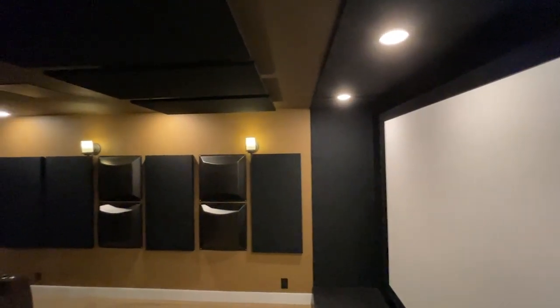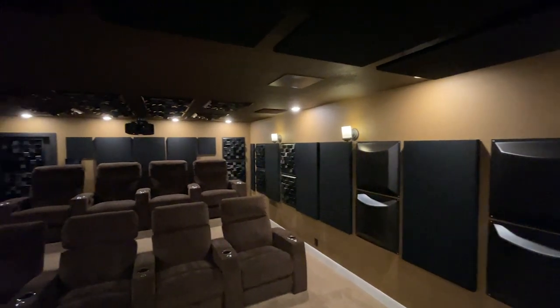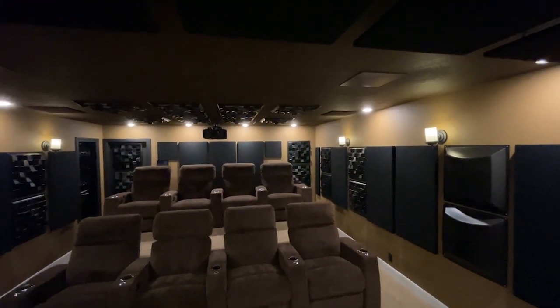Having the stage screen was important because while watching movies, TV shows, and playing video games in the room, we wanted no distractions from what we were seeing on screen. So encapsulating and engulfing the screen in a sea of blackness was key in achieving that outcome, and we absolutely achieved the desired effect.